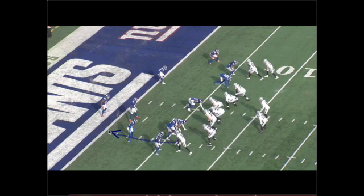You're going to get a 7 route from Zay Jones. You're going to get an outward release pivot inside from Darren Waller, and you're just going to get an inward release from Bryan Edwards, and then another pivot type of concept, doesn't really get into it too well here, from Hunter Renfrow, and that's because of what the Giants end up doing. I hope you guys really enjoy my artwork here.